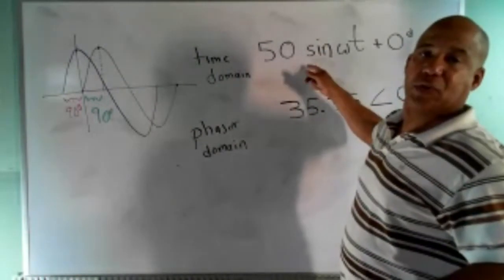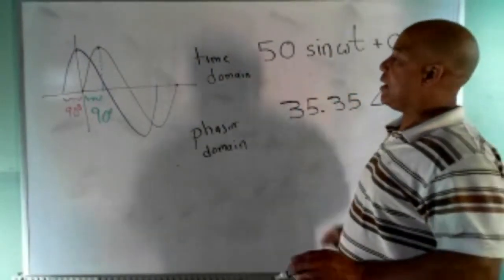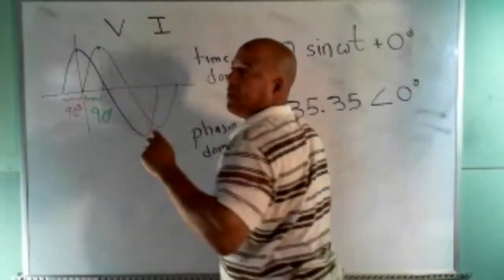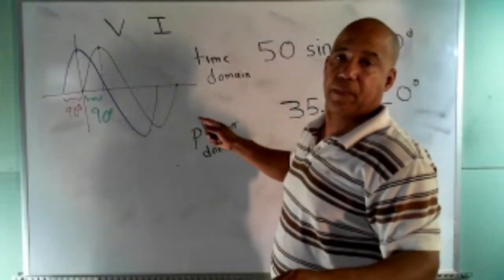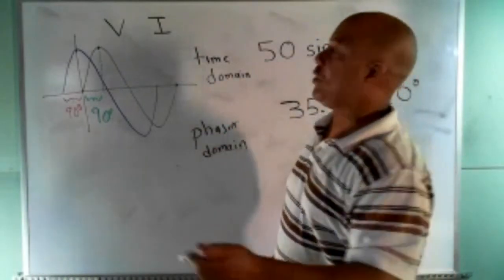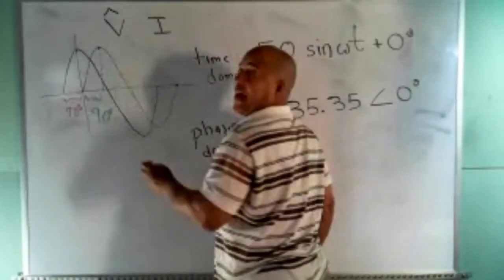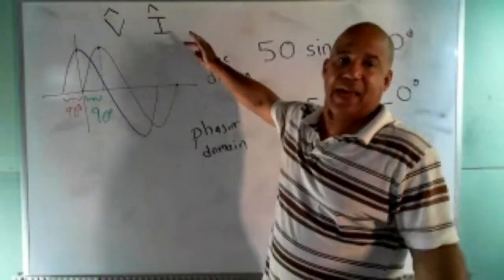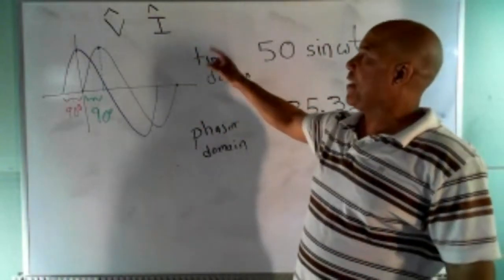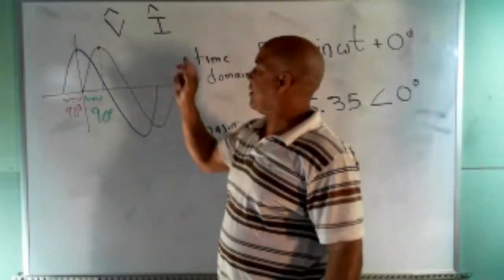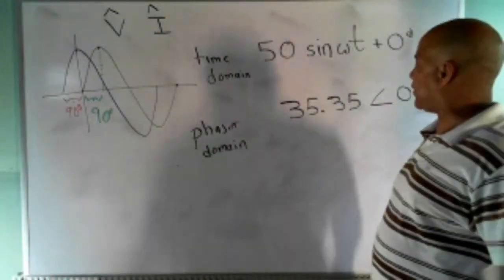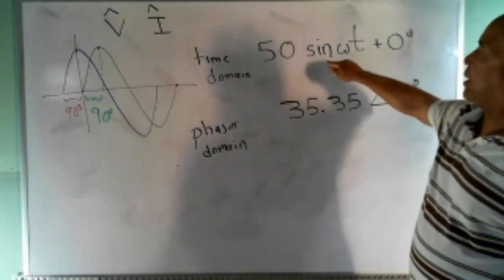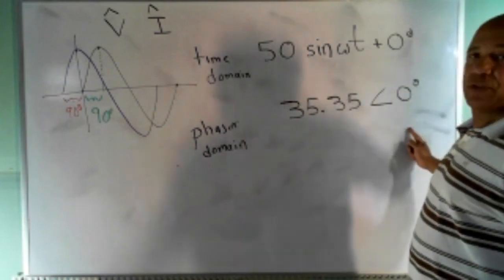Now it doesn't say that this was a voltage or a current. It doesn't say, but here's a voltage and here's a current, right? V represents volts, I represents current. To show that I have a phasor, you put this hat on top of it. So that's a voltage phasor, and that's a current phasor. In books, they bold it, but I can't bold it on the board. So the way I'm going to show a phasor is by putting that hat on top of it. But they didn't specify here if this was a voltage or current, so I'll just leave it as is. So here's this quantity, voltage or current, in time domain. Here it is in phasor domain.